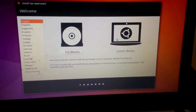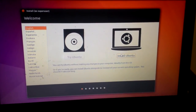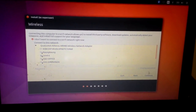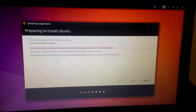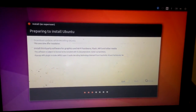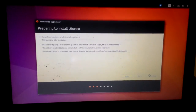Now over here, I will install Ubuntu in English, and I will not be using any Wi-Fi. I just want to do this offline. Continue. Maybe if I have a connection I'll use this, but for now I don't need it. I'll just activate it later.